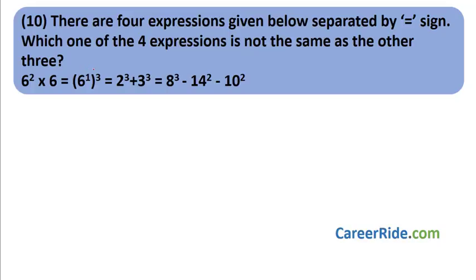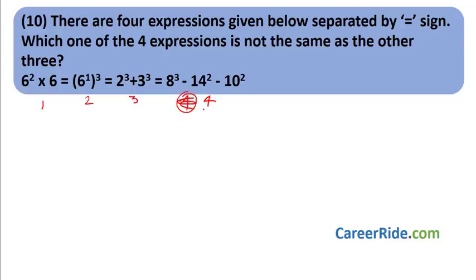Now the sum is actually very easy, but let us understand what they have given. They have given 4 expressions, 1, 2, 3 and 4. They are saying that all the 4 are equal to each other, but except 1. So there is one expression which is not the same as the other 3. That means, say for example, this expression is the same as this and this, the other 3, but there is one expression, say this one, which is not the same as the other 3. You get a different answer for it. Now we have to find the uncommon expression. It is not this one, I am just giving an example.